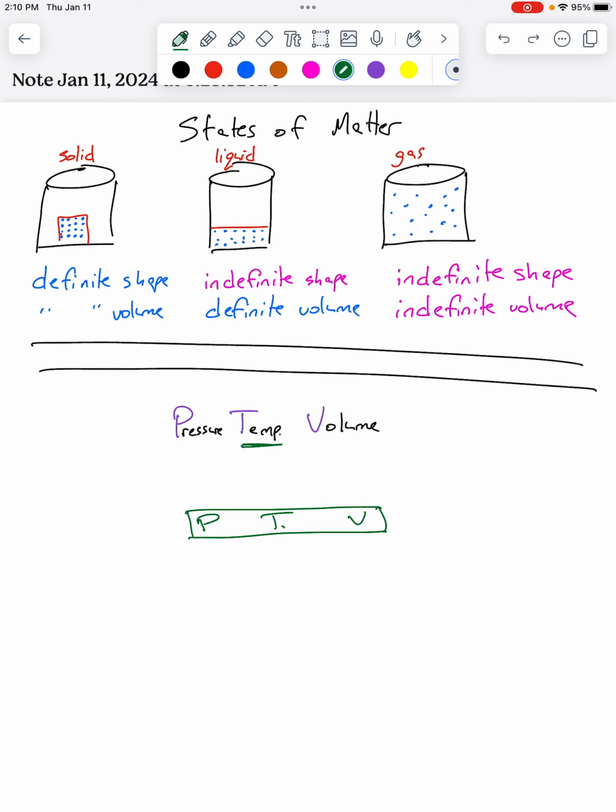So solids have these little particles, and if you'll notice, each of the little blue dots that I drew in these little areas, there should be 16 if I counted right. There's 16 dots in each one, and with a solid, this is a low energy state of matter. What I mean by that is that the molecules are vibrating back and forth. If you could zoom in on that little cylinder, these dots, I'm just going to do one row of them, are vibrating side to side, up and down. They're barely moving.